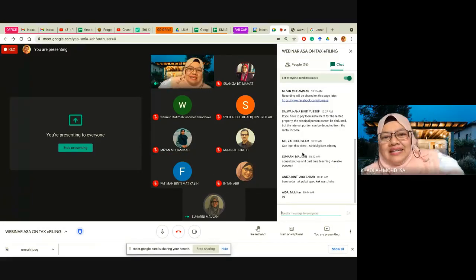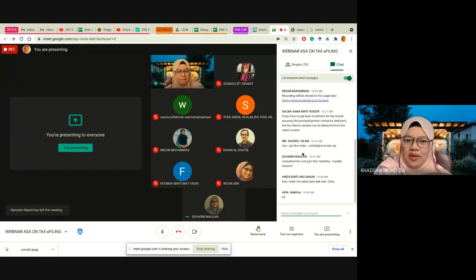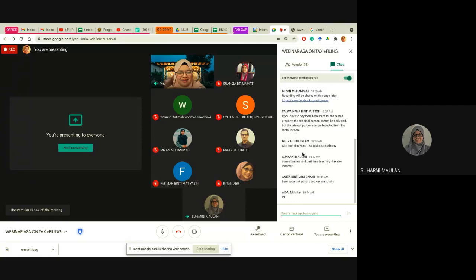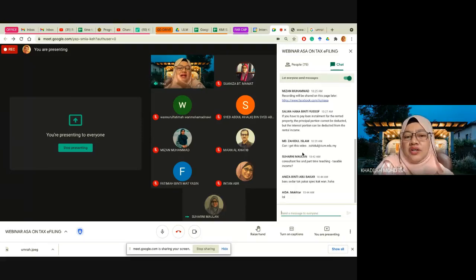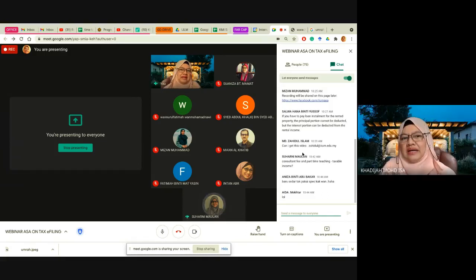No. Okay, it's like this. The one that you can claim as a deduction must be related to the employment. For example, if we join the Malaysian Marketing Association, and in your case you are a marketing lecturer, so being that member is related to your employment. So in that case it is tax deductible. But if we have already claimed from UIA, that's another issue, whether you want to claim or not.